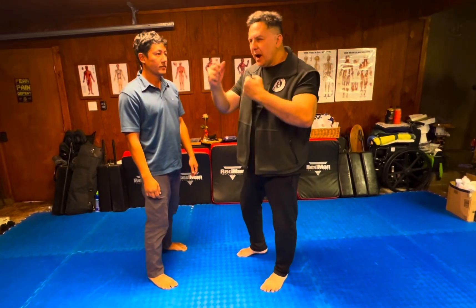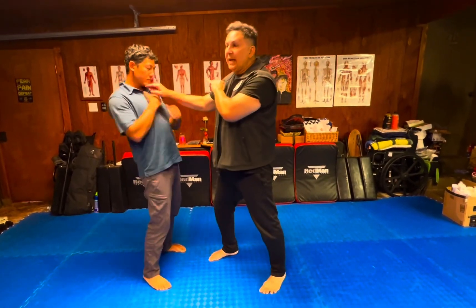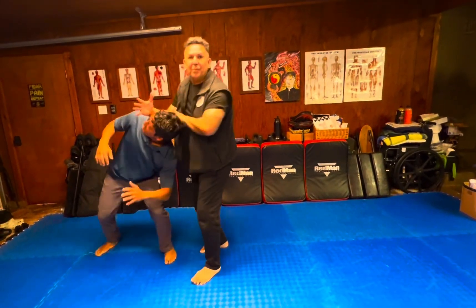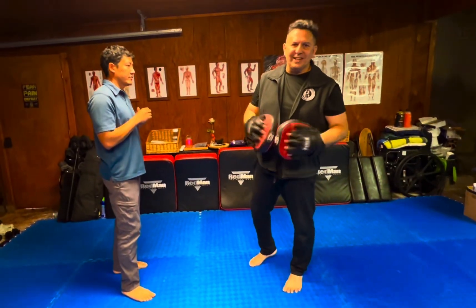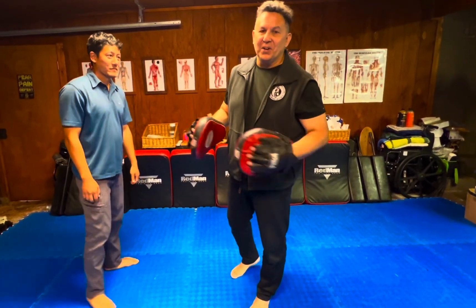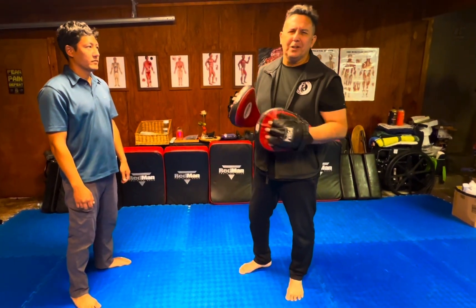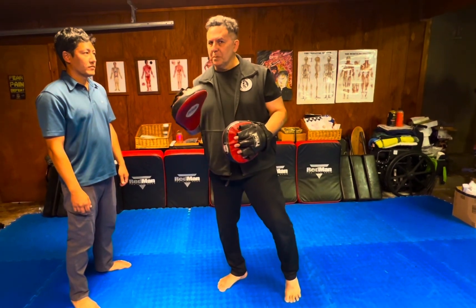If we want to create this marionette puppet master effect, bang he goes here, bang he goes here, and now it's party time — whatever else you want to do. Train this. You don't want to just do this in the air, but you also don't want to nail everyone's neck and have no one want to train with you. So we do use focus mitts, and it's better if you can find some on the softer side so you can really strike with some power.